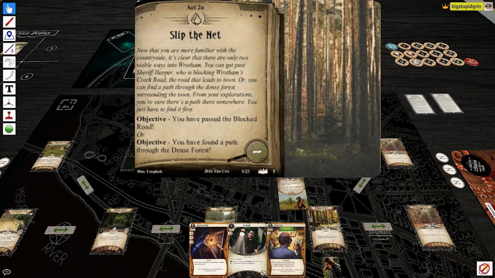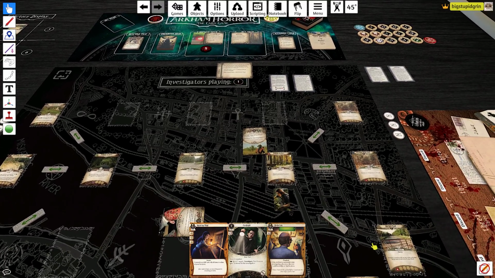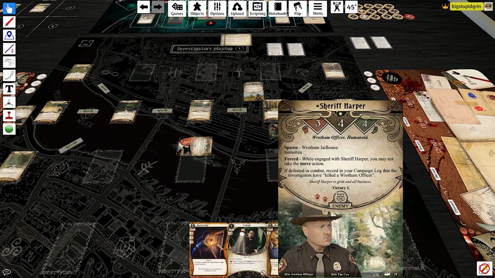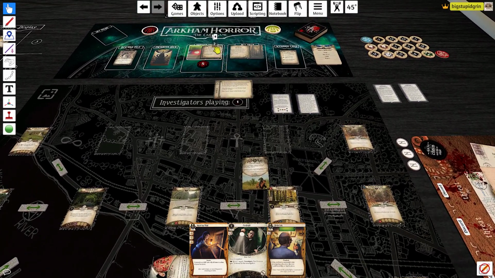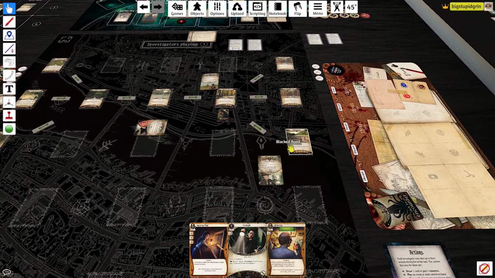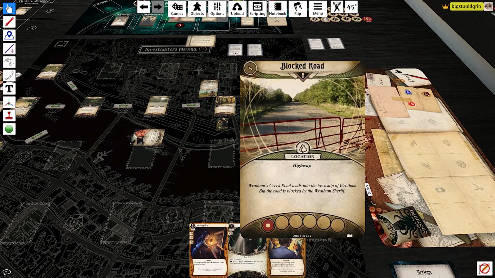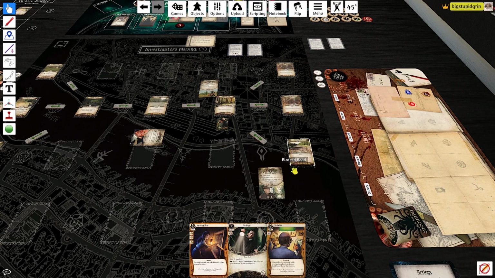Objective: you have passed the blocked road, or you have found a path through the dense forest. So, Harper is going to be aloof for 3 turns, or 3 more Mythos phases, unless we're playing with Ancient Evils, which I have not looked at. We're closer to Blocked Road anyway, so we're going to give that a try.